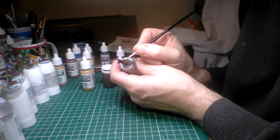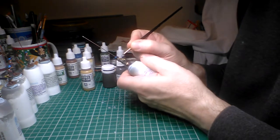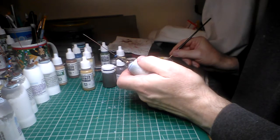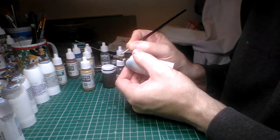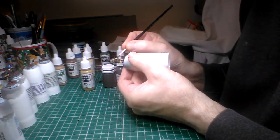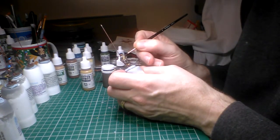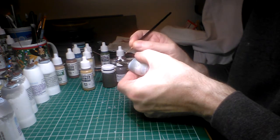Gonna do it properly. Why mess? Why do half-hearted attempts at something? At the end of the day, these figures will be on show on the table, and other people will be looking at them. And I'm not going to the point of rivet counting, or trying to get the exact colour buttons, the exact type of buttons, like in the Napoleonic period, where buttons played a big part in the officers. Who had money? Forget that. The 28mm figures, for crying out loud.